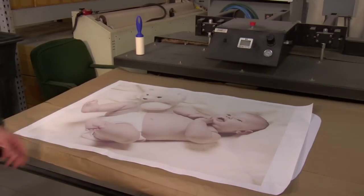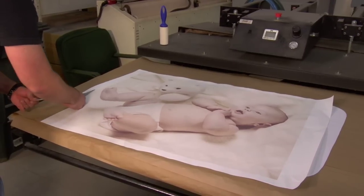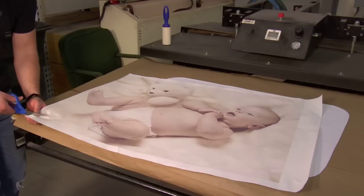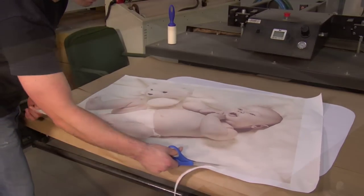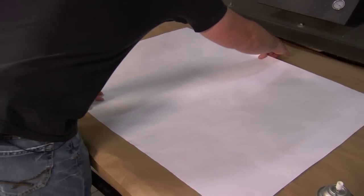What I do with a lot of my large format items to get them properly transferred — I'll cut them all the way to the edge of the image so I have a really clear idea of where the image ends. It makes it possible to just lay the transfer on top of the item and get a good, well-aligned transfer. Then I line it up and make sure all four corners are well lined up.